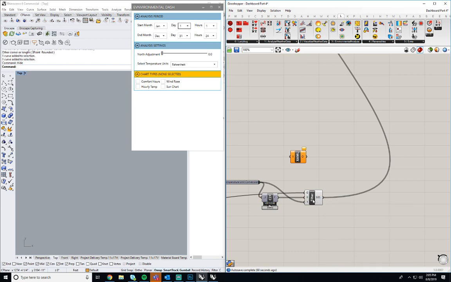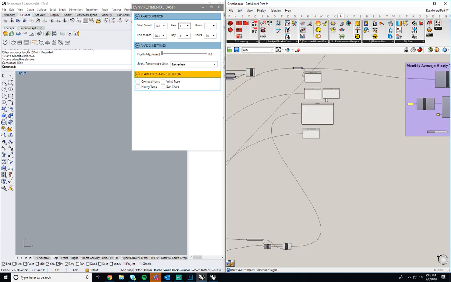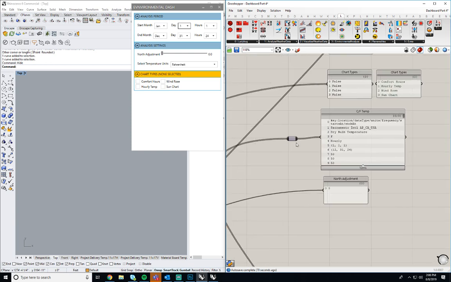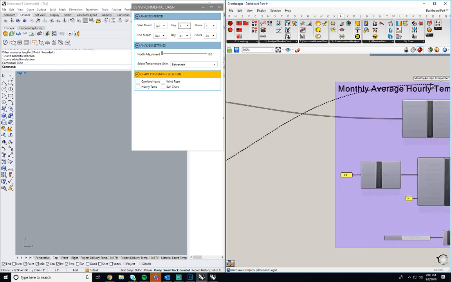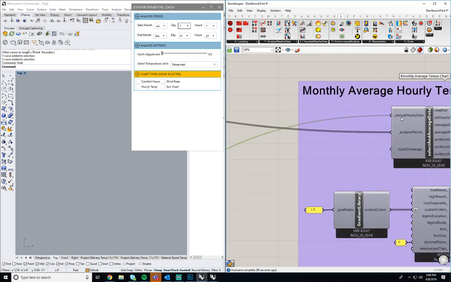Out of this stream filter is the result. So we can come up here, grab this, label that temp, and now we can add this information to the annual hourly data.